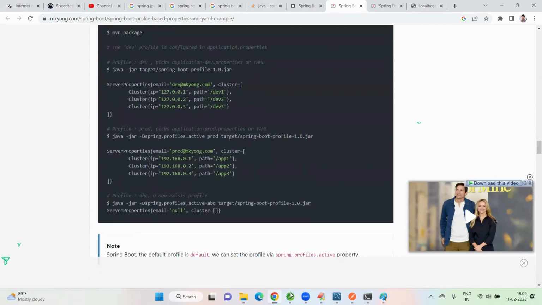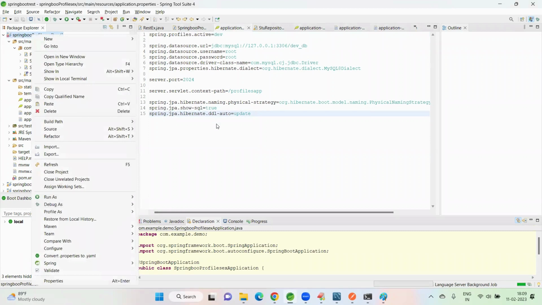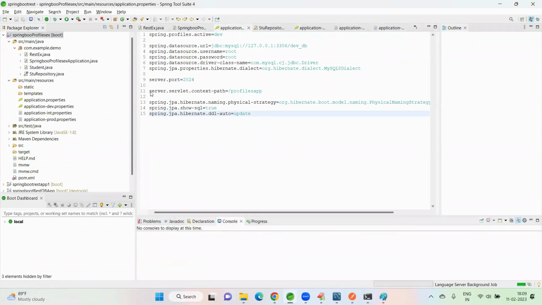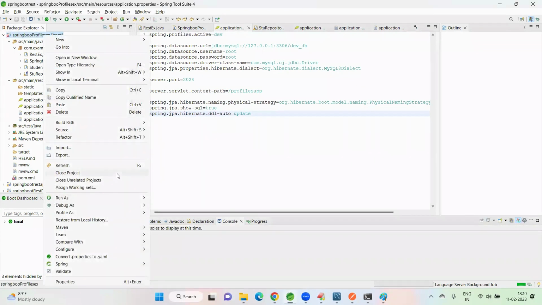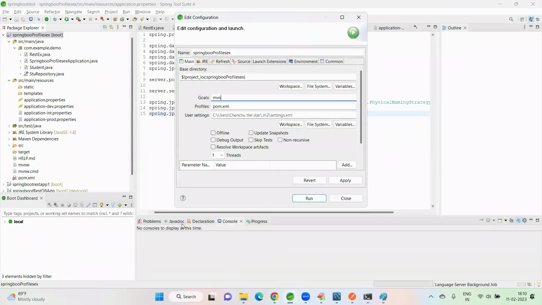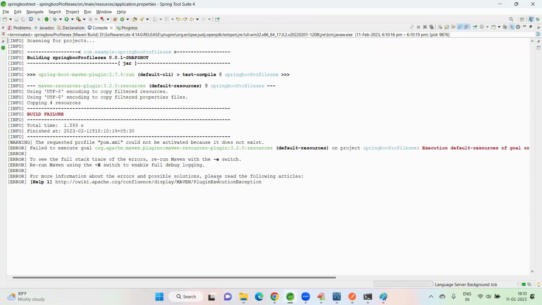Okay, maybe Eclipse may not support this one. Let's try directly from the command line. Try this one, mvn spring-boot:run.